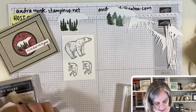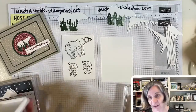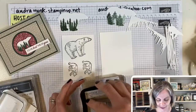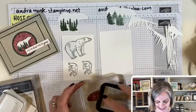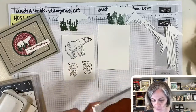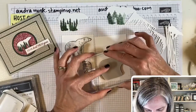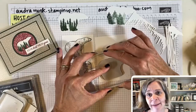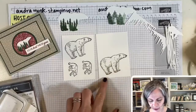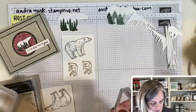Okay, so that is in gray, just all by itself. And then let's get another piece here, and we will stamp. I don't have to clean it because black is darker than gray, so don't stress, it's okay. And it should come out black. But I think we'll stamp him twice. Or her. I don't know why I want him to be a him. Okay, so just hold it nice and steady. Ta-da! So a little darker. And can we fit two on there? Nope. Let's get another piece.